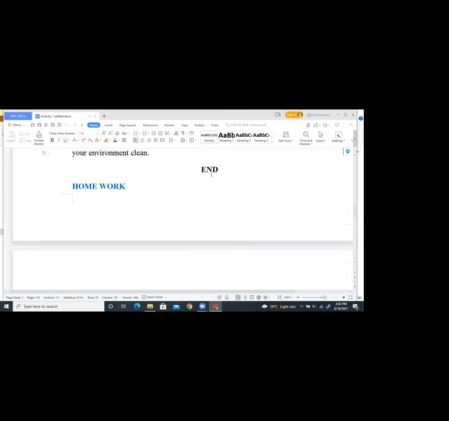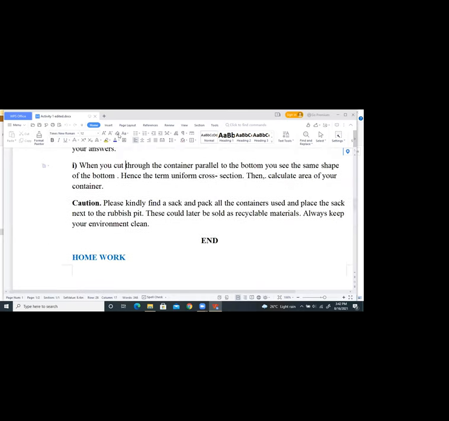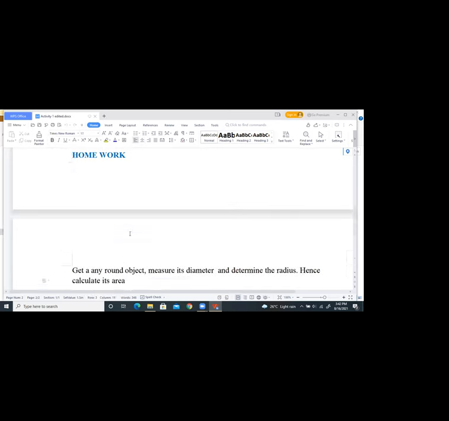Then this one here, part I, is what I want you to do right now in your notebooks. You get that area, and then part II, I want you to write that homework in your notebook down there. You do it in your free time, okay? So I'm giving you 2 more minutes so that I can pass through the area of different things before we call it a lesson.